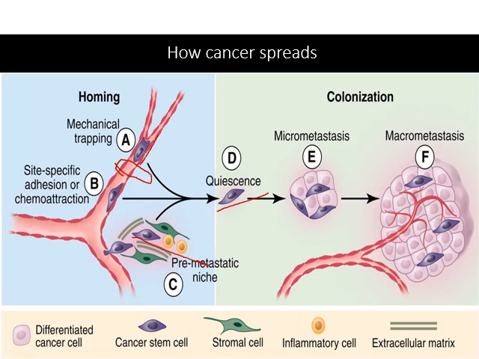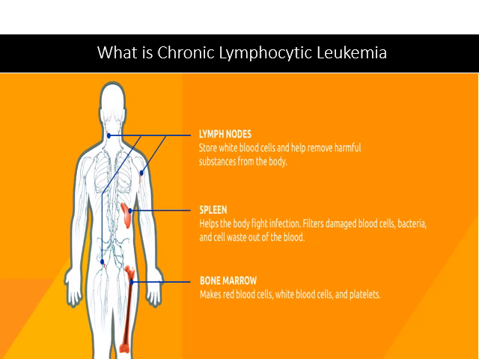You can have things like what I showed on the first slide. You can have someone's lung growing inside their liver, for example. Someone's heart growing inside their liver, stuff like that. Alright, so the specific type of cancer we're going to be talking about today is chronic lymphocytic leukemia.